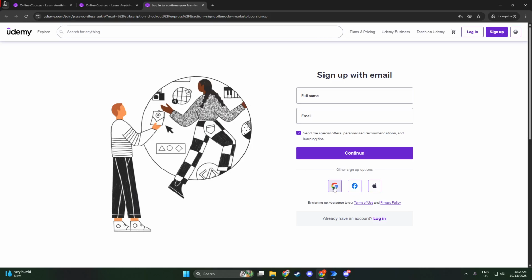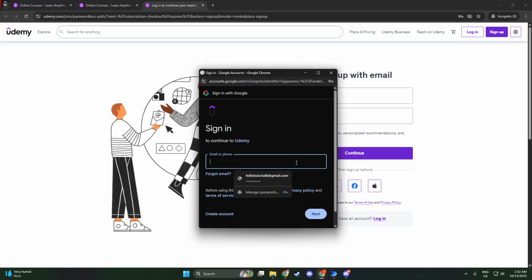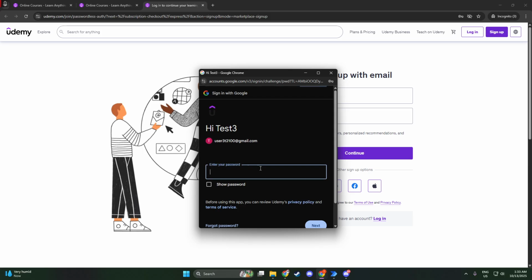Let's walk through how you can do this effortlessly. First, you'll want to open a new browser window in incognito mode. Depending on your browser, the process is simple. If you're using Chrome, click the three dots in the upper right corner of your browser window, then select New Incognito Window. For Firefox users, you'll do the same, but choose New Private Window. Similarly, if you're on Safari, you can simply go to the File menu and choose New Private Window.